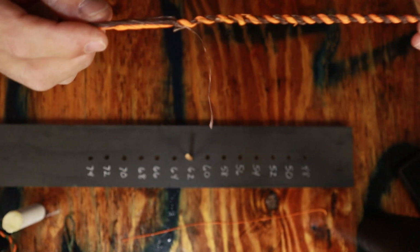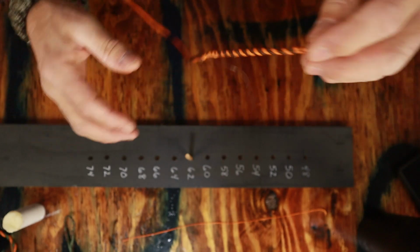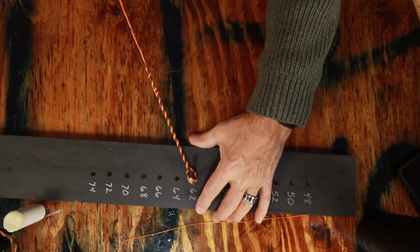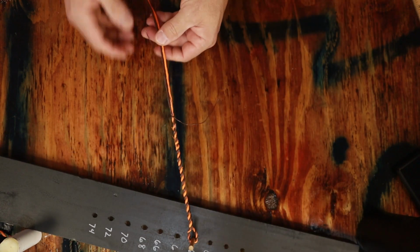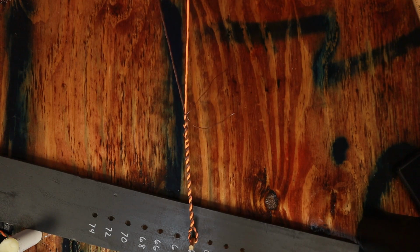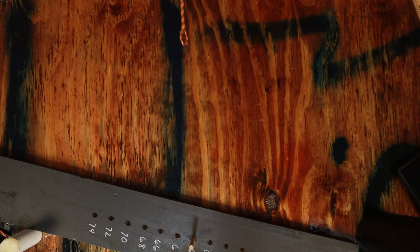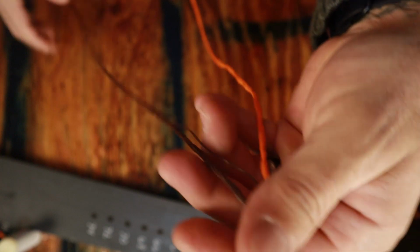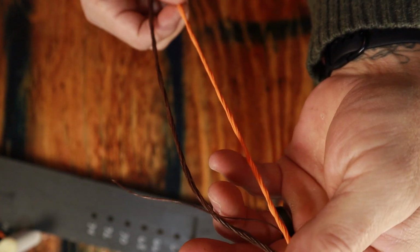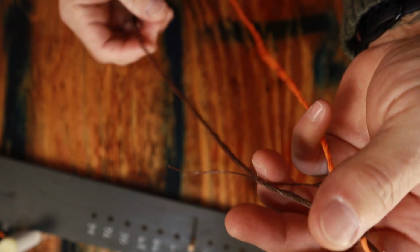Now, one thing that you're going to have to do, and I'm going to try to explain this process without having to reposition the camera, is whenever you take your string off your jig, let's see if I can show you this. As you're doing your twist, you're twisting that string up. It's starting to get tighter and shorter, tighter and shorter. Now to go back, if you just left it the way it was, you would still be able to make the string on the other side.